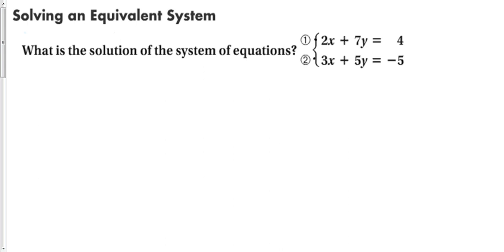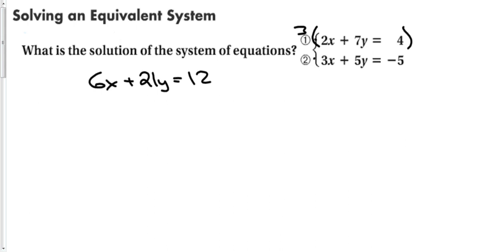You don't have to remember those numbers. It's nothing specific. You can multiply by anything you want. But you, of course, want to make it easy on yourself and not pick really big numbers, because then you're going to make the question a lot harder. So let's take the first equation, the whole equation, and multiply it by 3. Doing that gives me 6x plus 21y equals 12. Now, the goal is, of course, to get the x's to cancel.